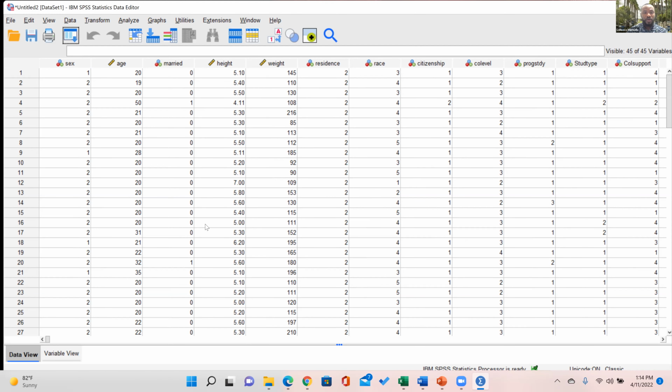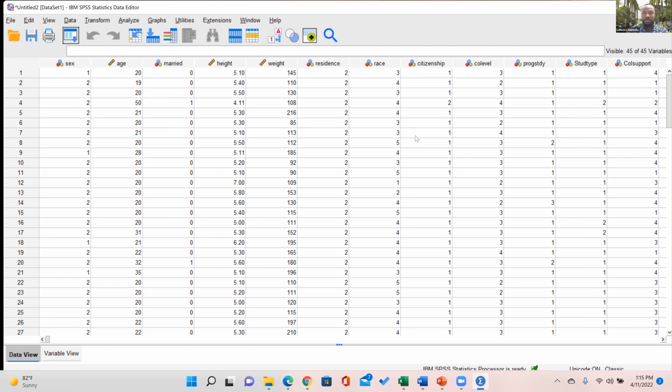Once you have your Excel data displayed in SPSS, please don't rush to start performing your analysis, because once the Excel data is imported into SPSS, some information is lost. So you have to first make sure you edit to provide the necessary information before you proceed with your analysis.